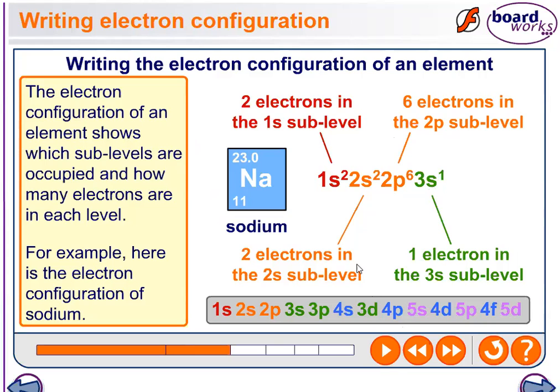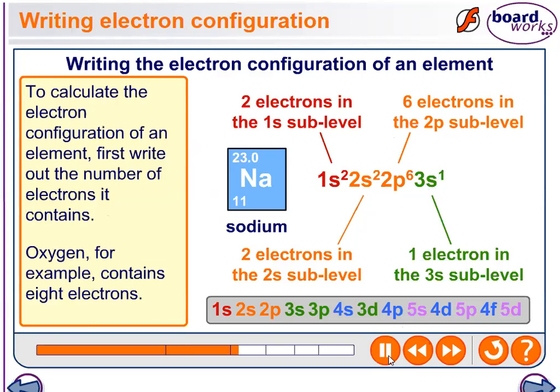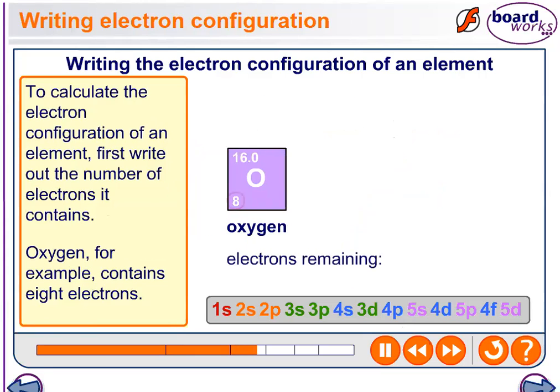No problem till now. We just need to know how to make the electron configuration. So here, for example, we have oxygen, O, atomic number 8. So how many electrons? There are 8. Who can tell me what the electron configuration of this element will be? Anyone can tell me? Let's do it.